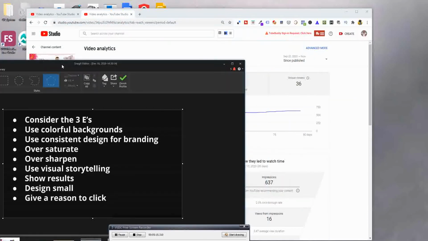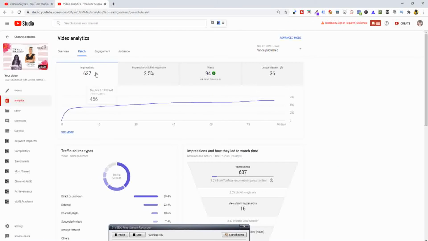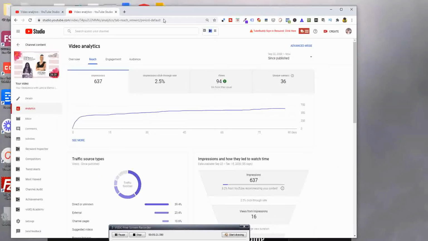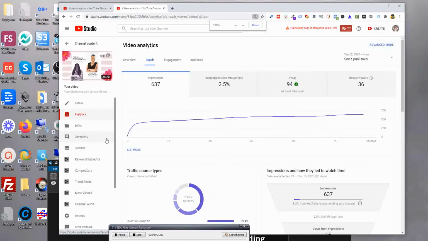First of all, let's see what happens when we don't have all of those elements. So we've got this thumbnail here, which is not bad. You know, we've got two people in there, which is great, two faces, but we can't see them very well. We've got a colourful background, but it doesn't really pop. There's text on there, but honestly, I'm sitting here in front of my computer. I honestly can't see what that text says.